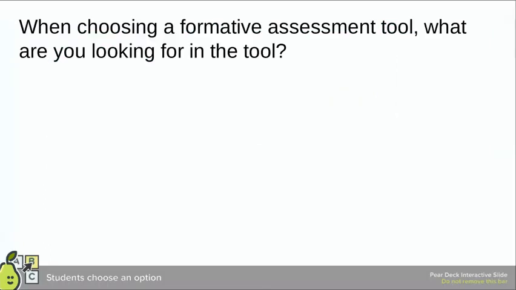Let's take a look at one more, I think. You can also use really open-ended questions, right? So you could ask a question like this. Obviously, this question is geared towards teachers, but you can ask a really open-ended question in a Pear Deck slide, and kids could type long-form answers. You could ask them for paragraphs. They could submit them, and then you'll see those trickle in, and you can take a look at how they're feeling, where they are in their level of understanding and thinking before you get to that next synchronous session.